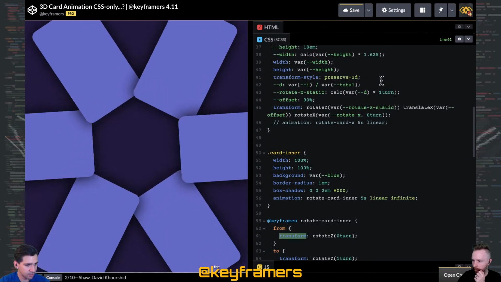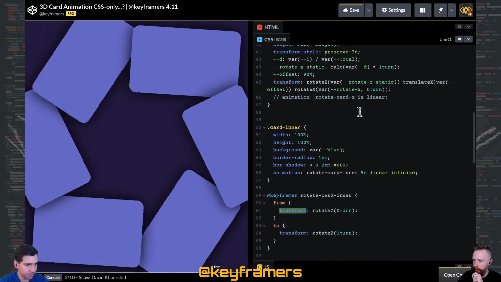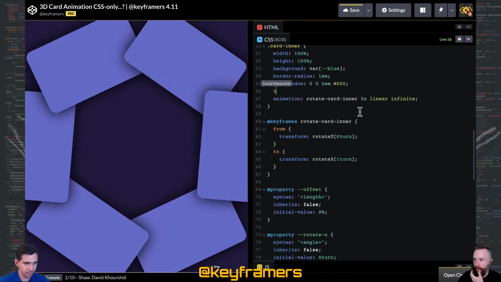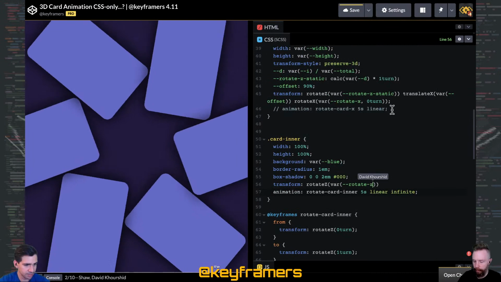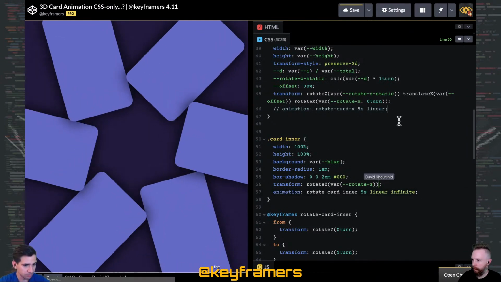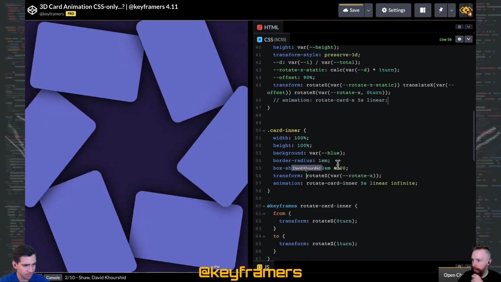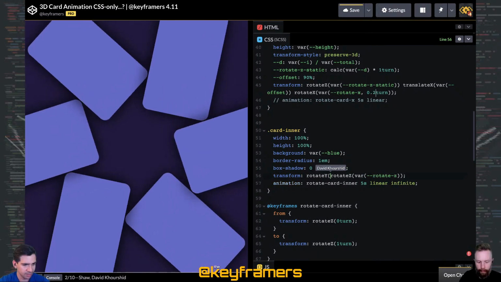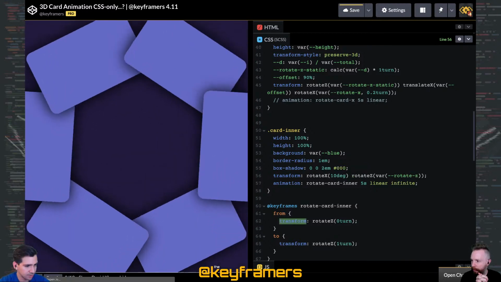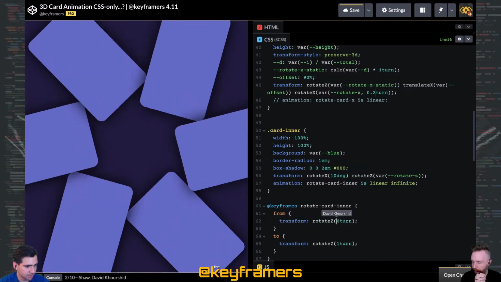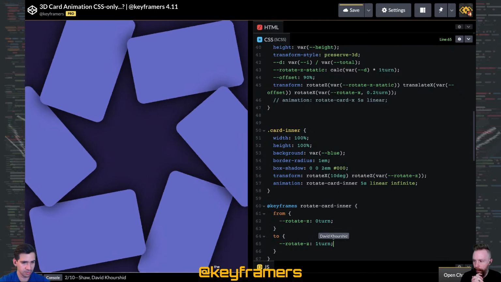Yeah, and so we could actually employ the same. We have rotate Z, rotate X, so we could say that we're going to transform rotate Z, and that way we could also just give it a y-axis rotation too, and I think that goes first, right? Rotate Y, rotate X, and let's just say 10 degrees. I don't know. So we could say here that this is rotate Z, 0 turn and 1 turn.